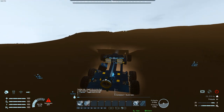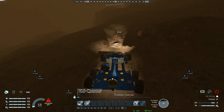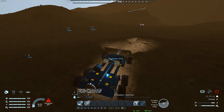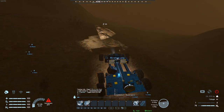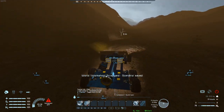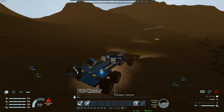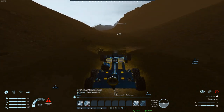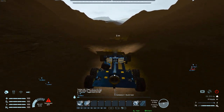Why is it getting dusty? Oh, I'm in a storm. Look at that. If I can go down here, it's looking kind of promising so far. I think I've actually been down here. Interesting. Yeah, I feel like I have come down that way before. Even if I have, it's still nice to know that it was relatively easy. That's the kind of hole that does not let things end up nice.